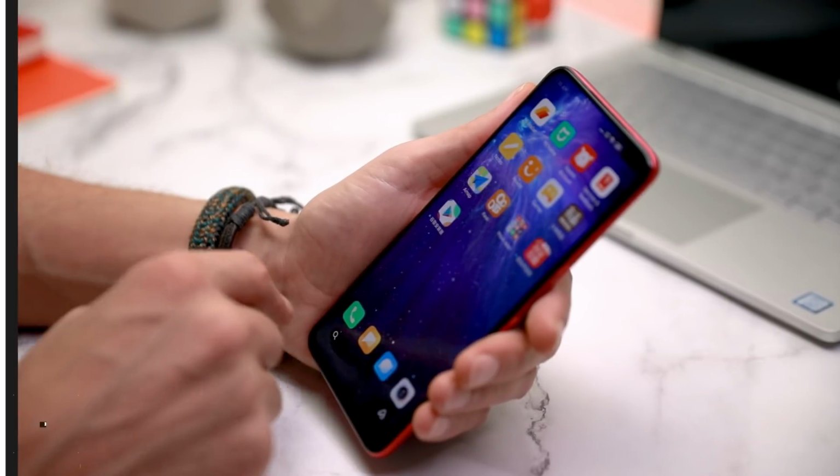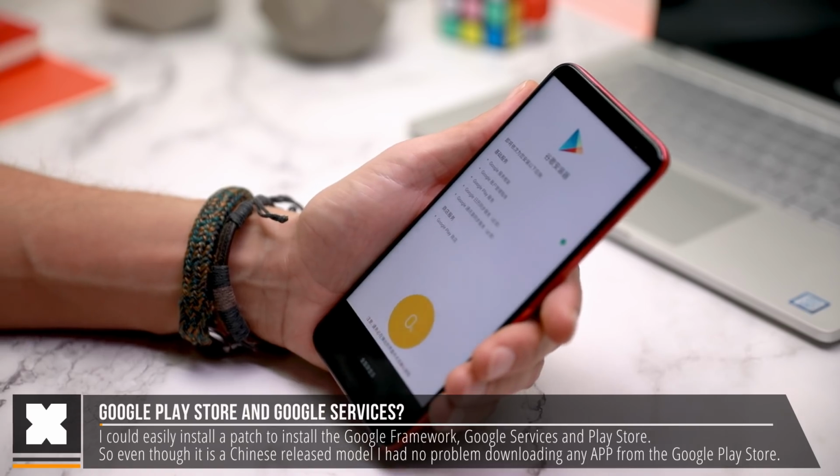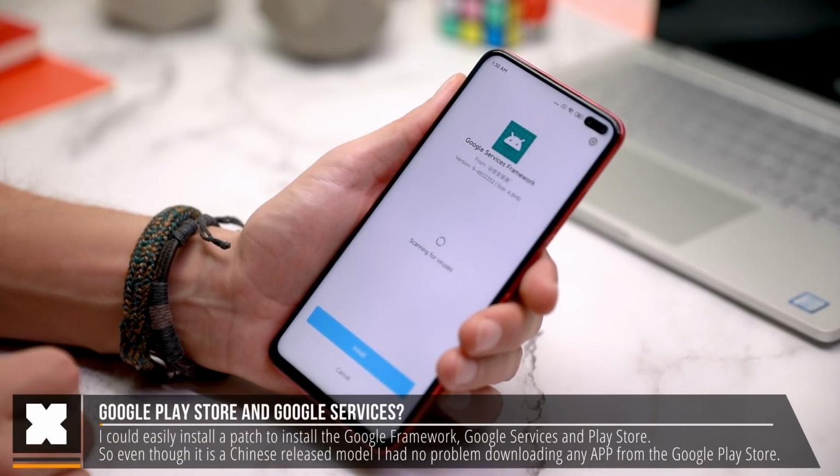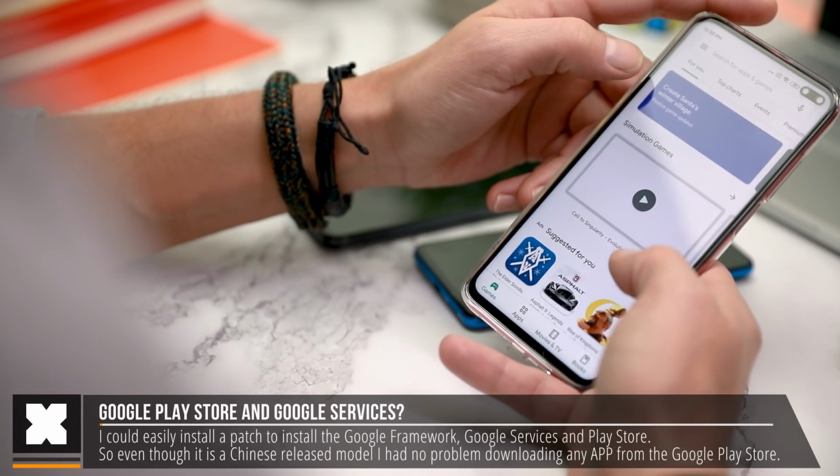Also, even though I have the Chinese version of this K30, I had no problem installing the Google Play Store and Google Play services, so I can just download any app from the Play Store like I would be able to on a global model.